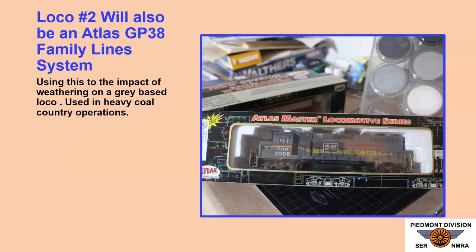Their operations involved a lot of heavy coal usage on the shift jobs up in the mines. And in a lot of the yards they had, they did a lot of heavy switching, but they were involved with a lot of coal. And the coal did have a heavy impact on these locomotives over time. It shows up everywhere in every little crevice there is. You go into a mine where they're dropping in coal cars, it's going to blow dust. There's no way around it. So if you have a railroad that's in the coal area, you're going to get dusty and dirty. So this is a good one. This is kind of a medium French gray. And the colors affect it totally differently than they do on that red and white.